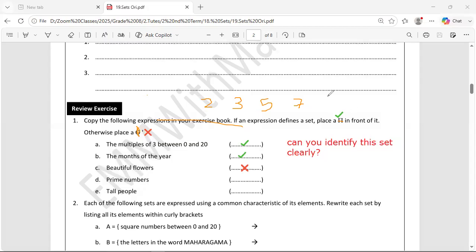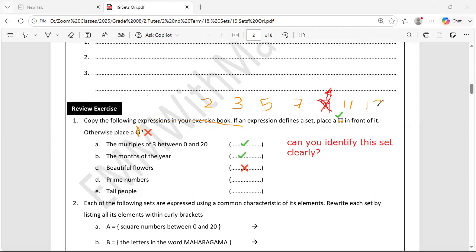I was expecting some of you to say 2, 3, 5, 7, 9. No, sir, it is a multiple of 3. Yes, this is a multiple of 3, so it has more than 2 factors. So 9 is not a prime number. After 7, we can write 11. That's how we are going to continue.